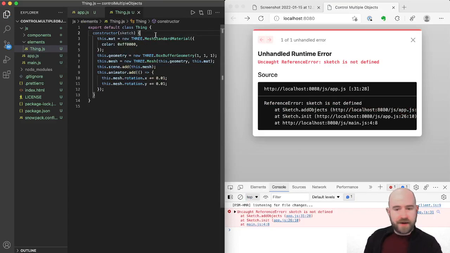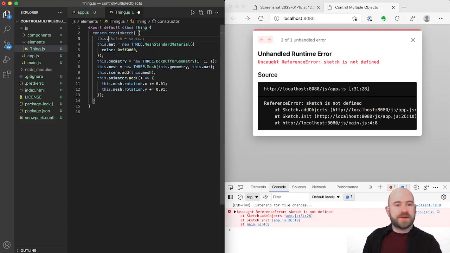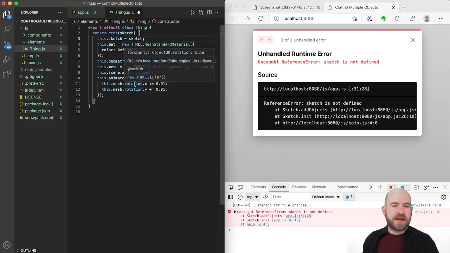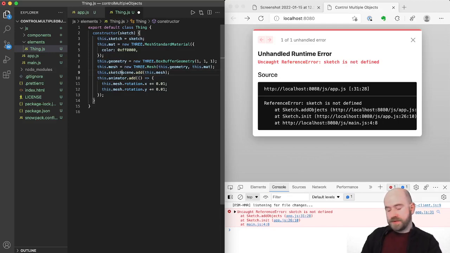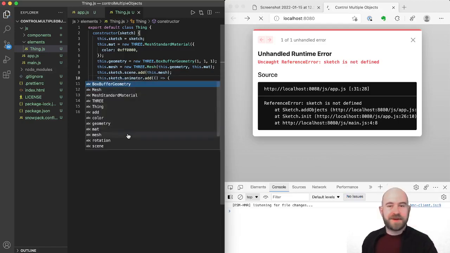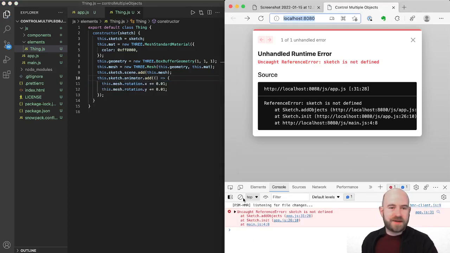We're going to get some errors because things aren't set up nicely here. So this dot sketch, and all of these are going to be trying to be too clever. I'm in a tiny bit of a rush today, so that's maybe why I'm going a bit quicker. Sketch is not defined.